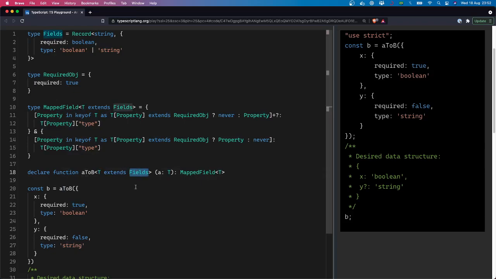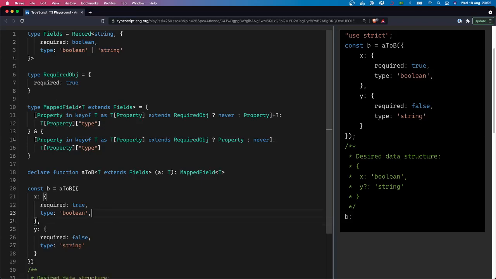When you have extends here, it basically means that you want an object that contains at least the fields specified here. So extends means that you could have more properties in the object that is passed, but this object is required to have these properties right here. So if I add another property here, it wouldn't complain about it.